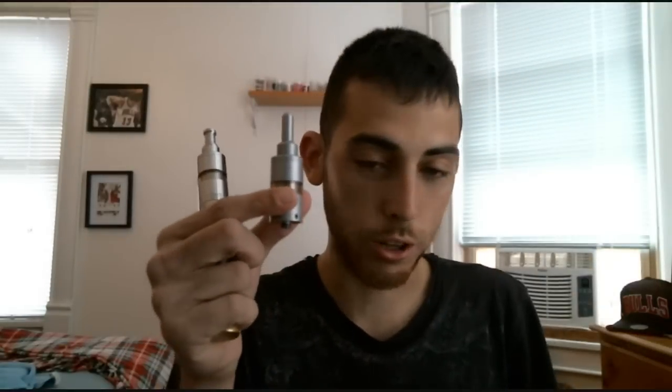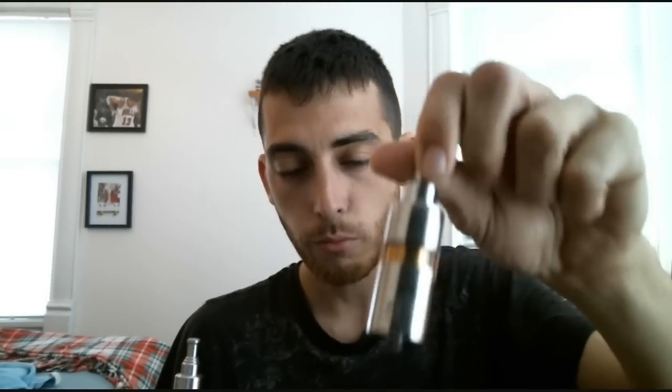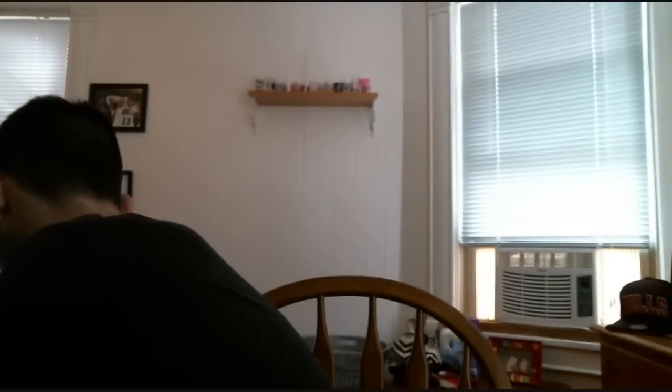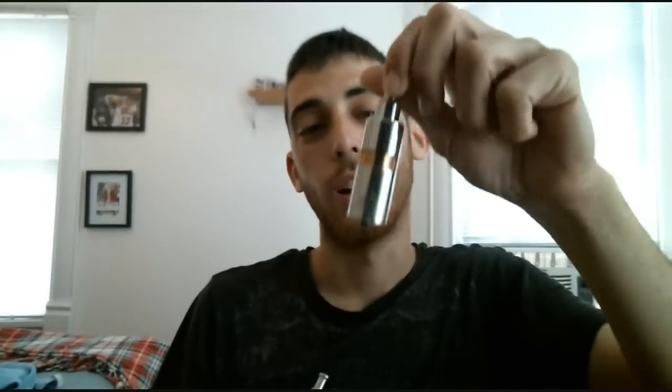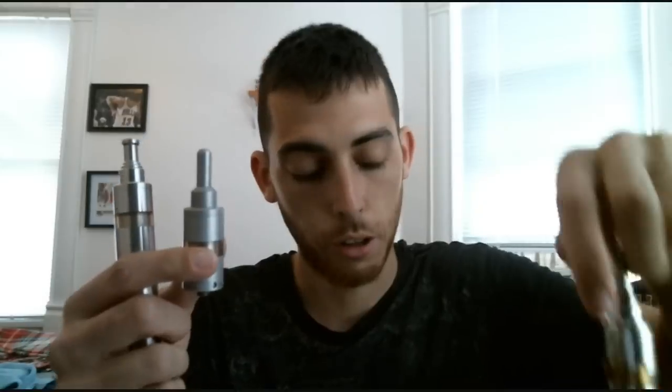I have the Russian, which I use every day with my other all-day vape in there. And I have my K-Fun 3.1, which I use on an every-other-day basis with my other favorite juice. Now this one — the Russian — I'm not as big a fan just because it's polished and I hate polished things. But I love all three of these equally, besides the finish on the polished one. They're great devices.